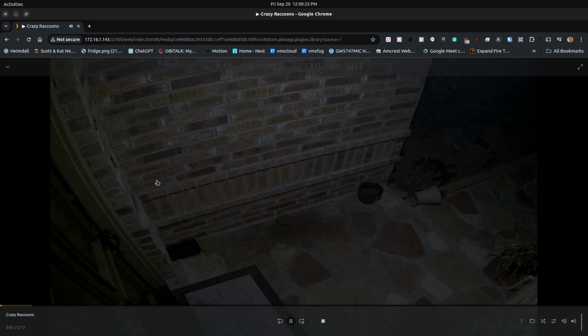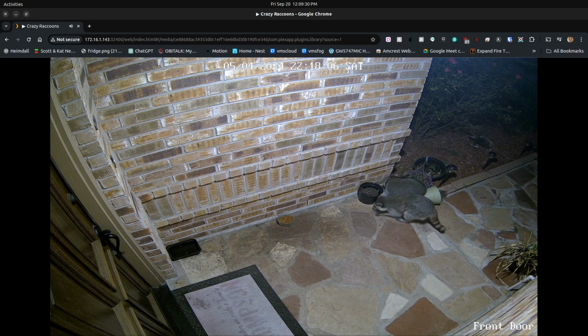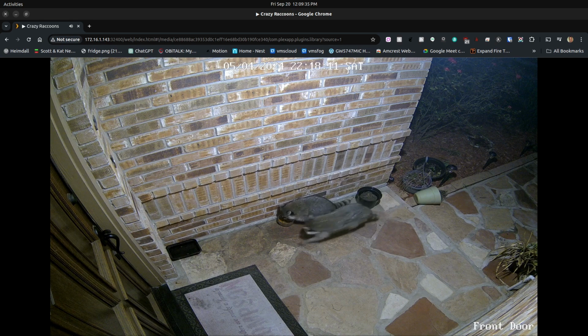If I click on Crazy Raccoons, it begins to play that particular video, and there we have an operational Incus instance of a Plex server in a Docker OCI container, which is an Incus container, and we're able to manage it through our Plex files container, which gives us a Microsoft file share in order to move files in and out of our Plex server.